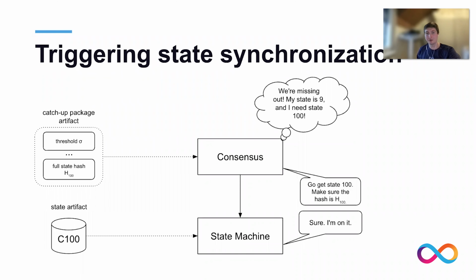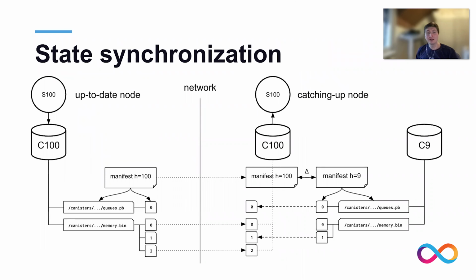So let's take a closer look at how the fetch works. As I mentioned before, let's say we already have some state. Maybe it's not a very fresh one, but at least we have something. The protocol is designed in a way which allows us to take advantage of what we already have. If we were out only for a brief moment, we don't need to fetch gigabytes of state. We can get just what changed in the meantime, which is typically much faster, seconds, not minutes or tens of minutes.